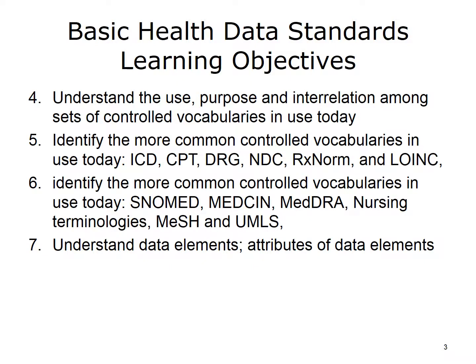Slide 3. Additional objectives for this unit, Basic Health Data Standards, are to understand the use, purpose, and interrelation among sets of controlled vocabularies in use today. Identify the more common controlled vocabularies in use today: ICD, CPT, DRG, NDC, RxNorm, and LOINC. Identify the more common controlled vocabularies in use today: SNOMED, MedDRA, nursing terminologies, MeSH, and UMLS. Understand data elements and attributes of data elements.